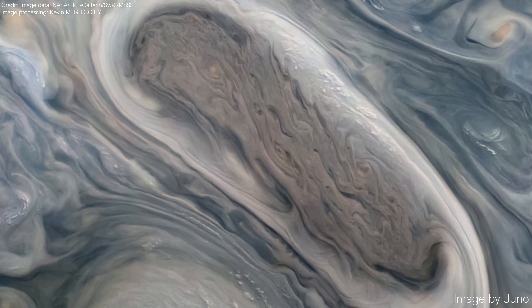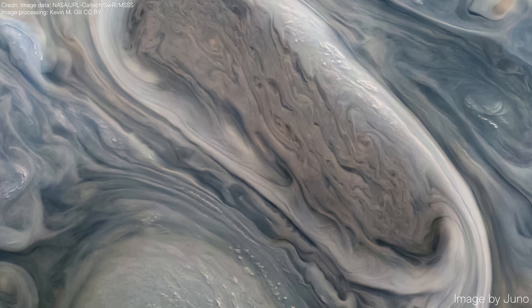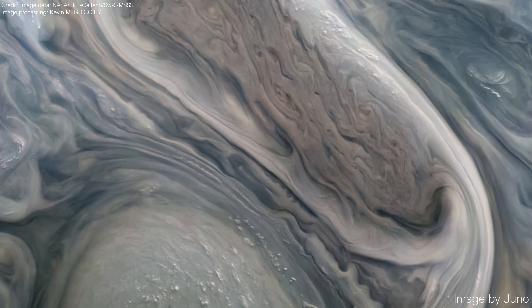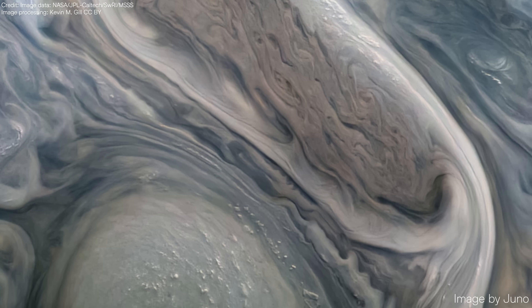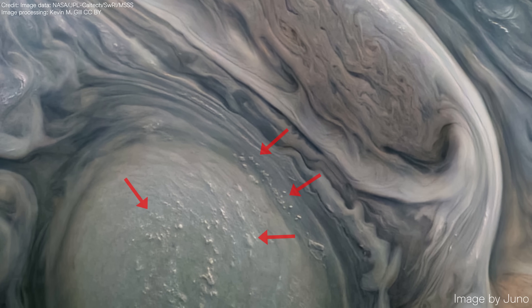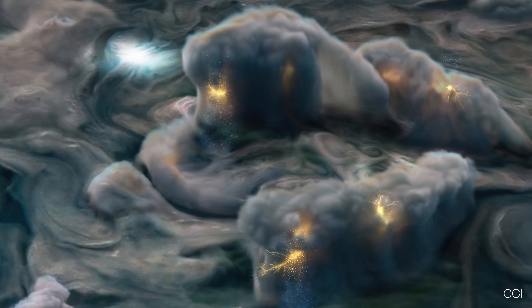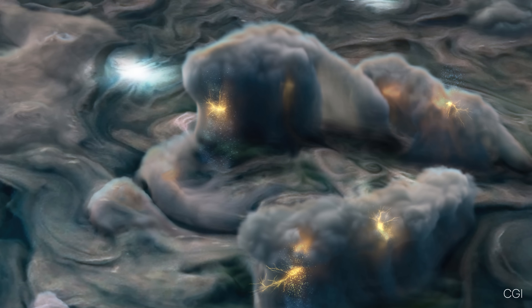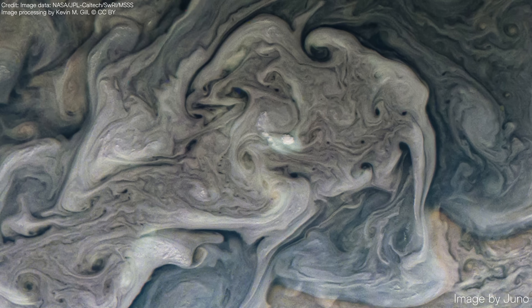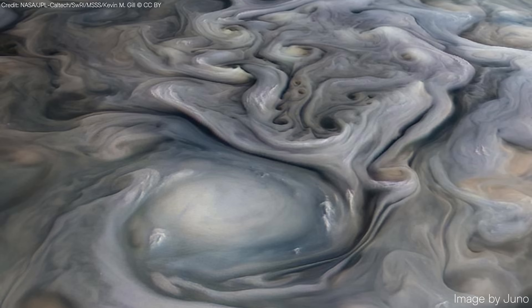This stunning image showcases magnificent vortices and turbulent flow patterns. The elongated, swirling feature seen here is an oval vortex. The swirling layers of beige, gray, and blue tones represent differences in altitude, chemical composition, and temperature within Jupiter's upper atmosphere. Scattered within and around the vortices are bright white, slightly elevated features known as pop-up clouds. These clouds form when warm gases rise rapidly from deep within Jupiter's atmosphere, cooling and condensing into bright formations of ammonia or other compounds. This vertical motion leads to sudden localized bursts of cloud activity, often seen near large storms or jet stream boundaries.